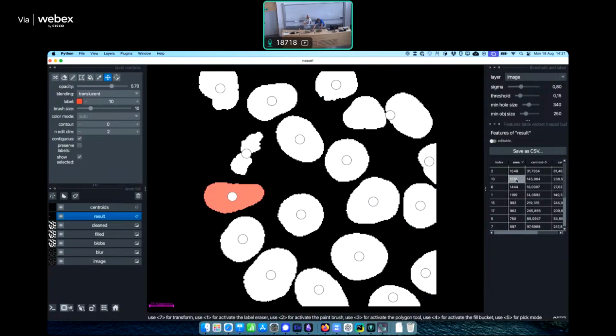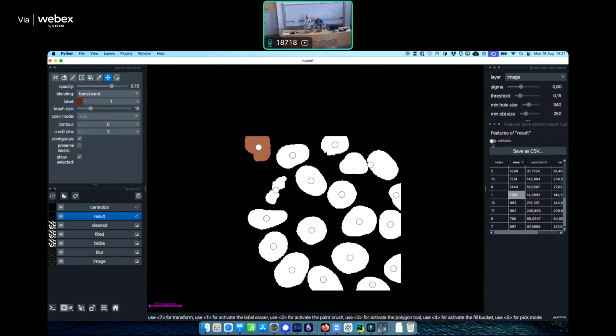Okay, so we have almost everything, I think. Any questions on this? Have you seen how you create the features on results? So it's up here in plugins, and you see it here. Or an easier way is to open the command palette, Ctrl-Shift-P, and type like features, and it will pop up.